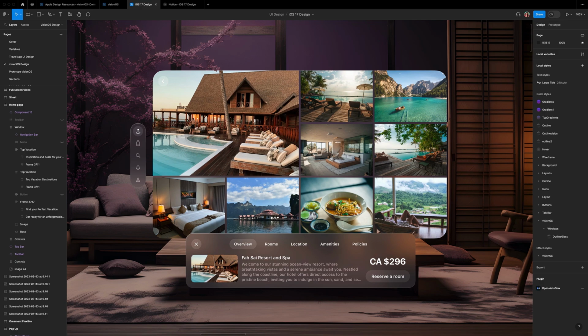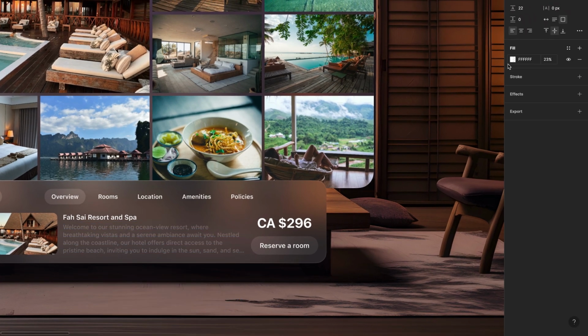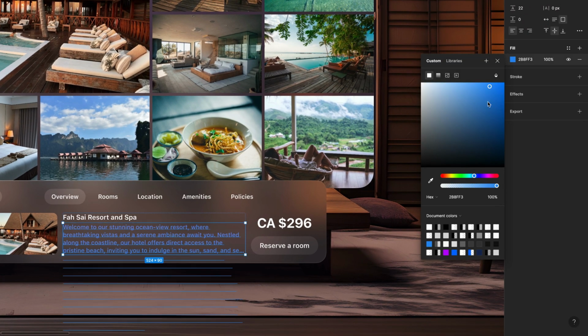Maximize the contrast between text and the background of its container. By default, the system displays text in white, as this color provides strong contrast with the default system background, making text easier to read. If you opt for a different text color, thoroughly test it in different contexts to ensure readability.